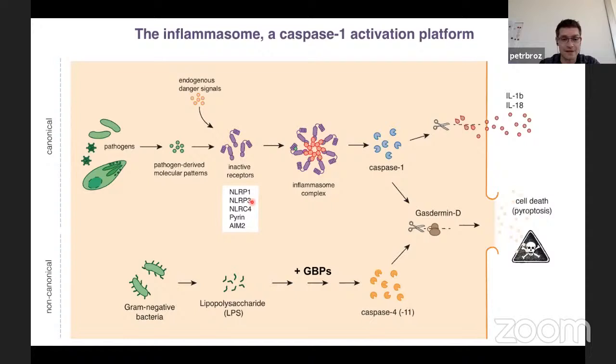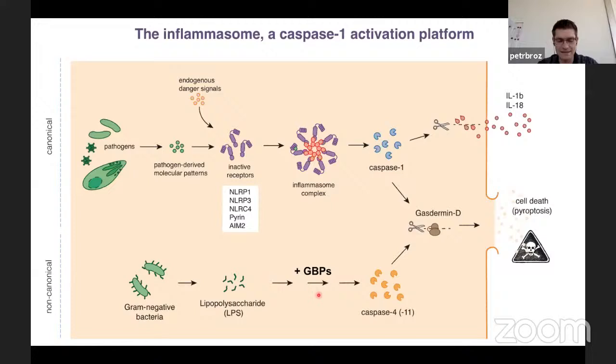So for the first question, yes, of course, you have viral activators of this pathway as well. I think most obvious would be AIM2. This is a DNA sensor, which can sense DNA from viral pathogens. Also emerging now is NLRP1. As I showed you in this example, it's activated by cleavage by lethal factor from anthrax. But many viral pathogens involve proteases that need to cleave proteins of the virus. It has now been shown in a publication last year that these viral proteases sometimes also cleave NLRP1 and activate the NLRP1 inflammasome.